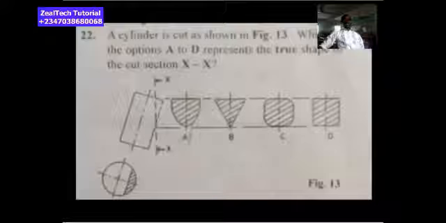Number 22. Now we have a cylinder that was cut in this direction, XY line, and you have to look towards your left where the arrowhead is pointed. So somebody standing from here looking in this direction, the pattern you will see won't be a triangle, neither will it be this nor this. This is the pattern you're going to see. This. So the correct answer here is what? A. A is the correct answer.